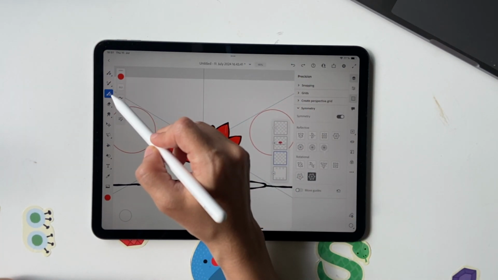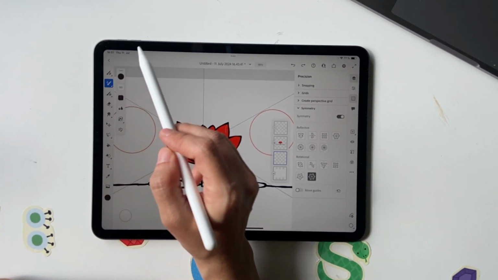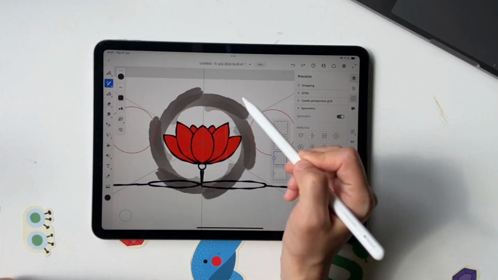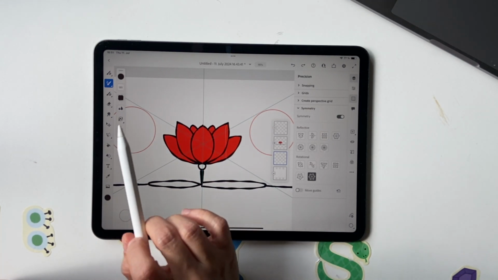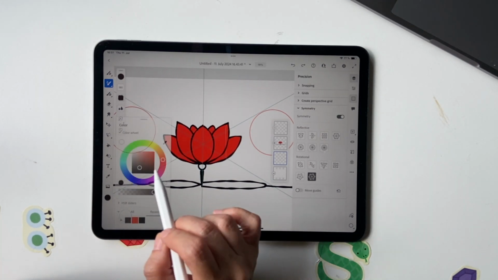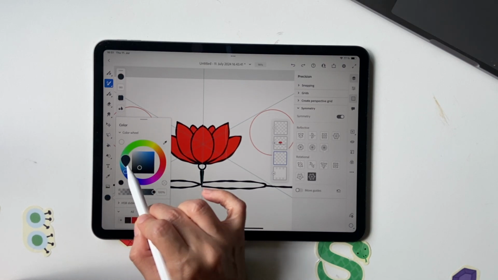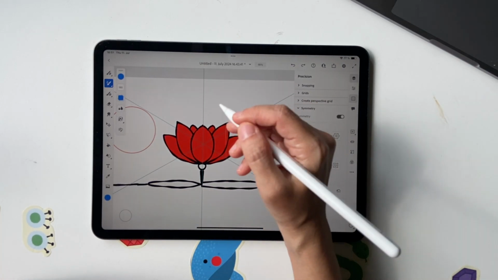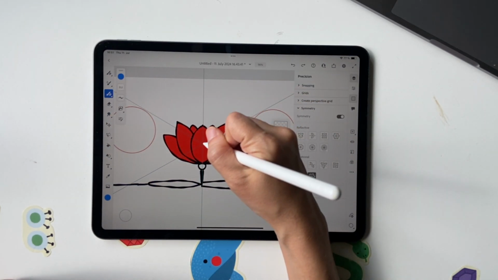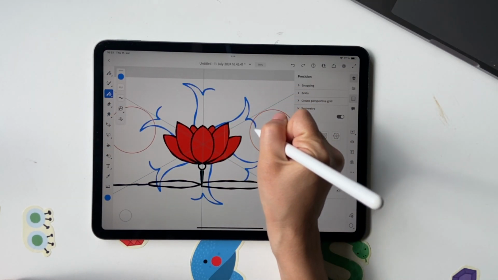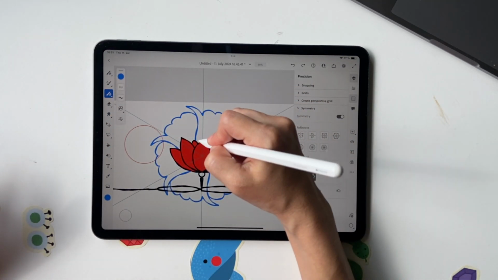Now we can go back to your brush. Actually all the brushes work. So if you use watercolor brushes, live brushes, vector brushes or even the pixel brushes work, so that's a good thing. So I'm going to go ahead and do some blue here, and now I'm going to go ahead and, oops, sorry, I want vector, and then I'm going to try and do some mandalas like this.